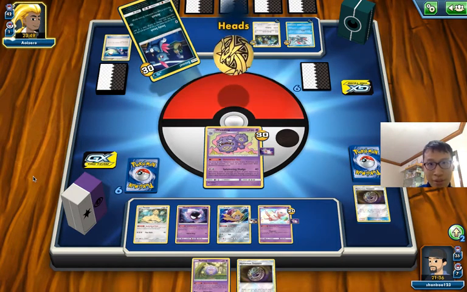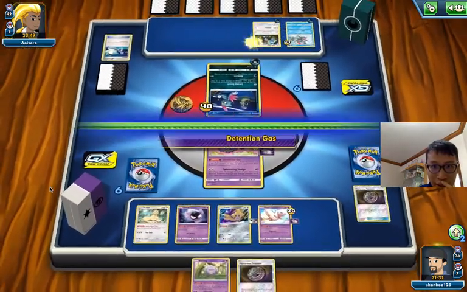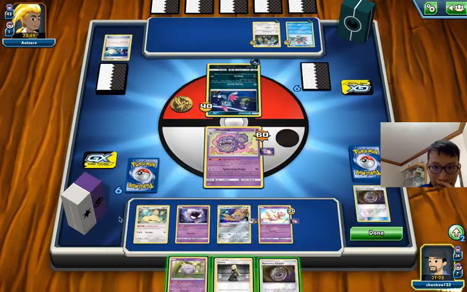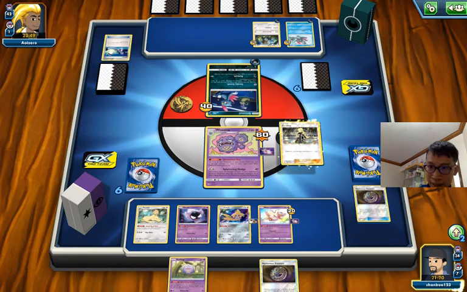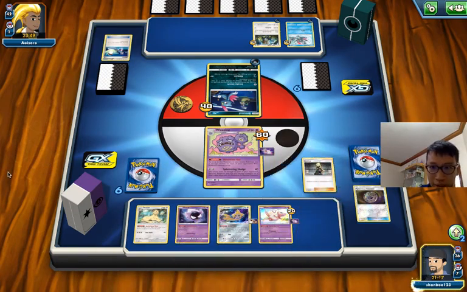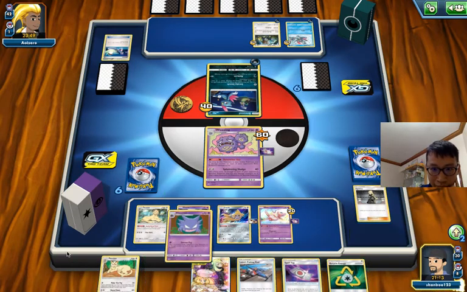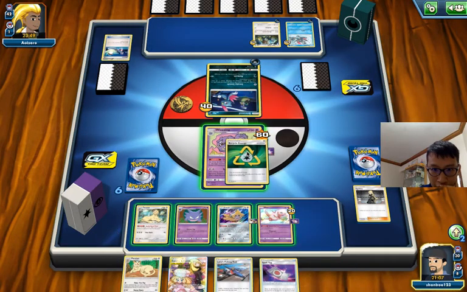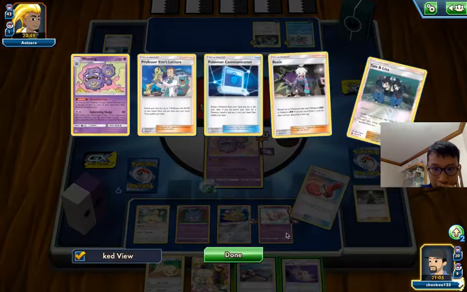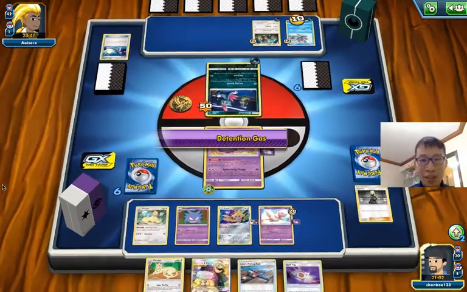We'll see. He has nothing. He has nothing. I'm accumulating damage on these guys. Can I get a Cynthia? Yes, I do get a Cynthia. Great, let's see. Weezing already has what he needs, so I'm not gonna do anything. Well, I am gonna evolve that Haunter. Put this here. That's all. Accumulate that energy.